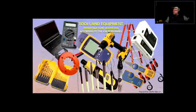Also, what I have included here is the fiberglass rods. Fiberglass rods, they come in 6 foot lengths, and they have a female thread on one end. And on the other end is just a male thread, okay? And you can cascade them together. You can use those while fishing down the walls because they're nice and straight. You can use them with the cable trays and otherwise raceways, and you can just cascade them together.